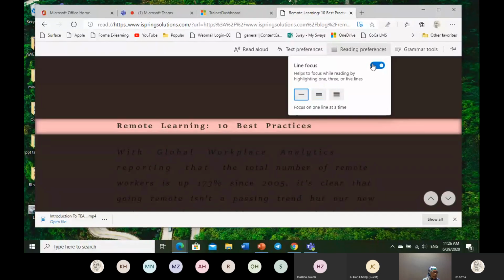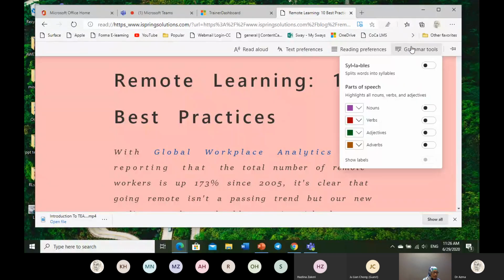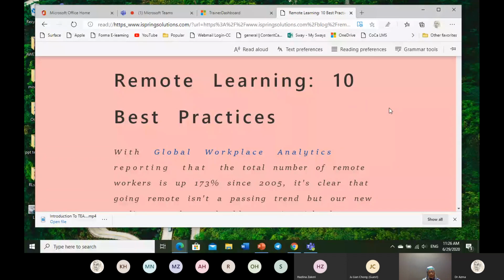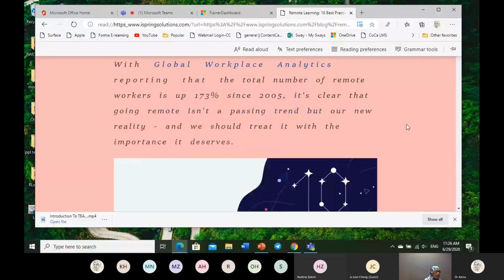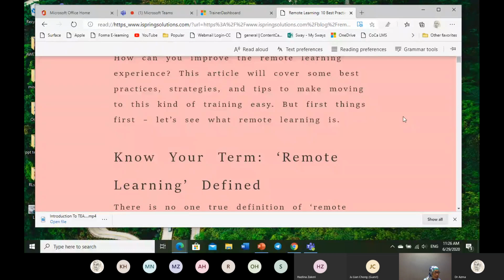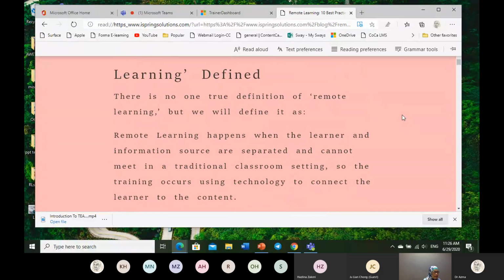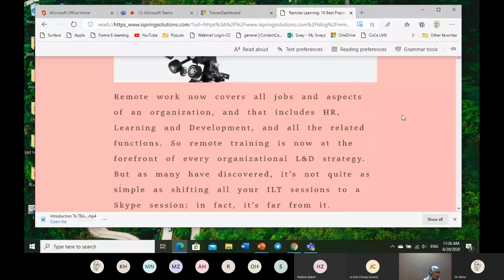Okay. So again, these are all things that can help students in terms of their ability to understand what they are reading. So then, if we were to ask them to take notes, they should not have any problem, because they have assistance in terms of reading the text. All right. So this is what Microsoft Edge is able to offer, especially those with perhaps language problems or reading problems. They can take advantage of this.